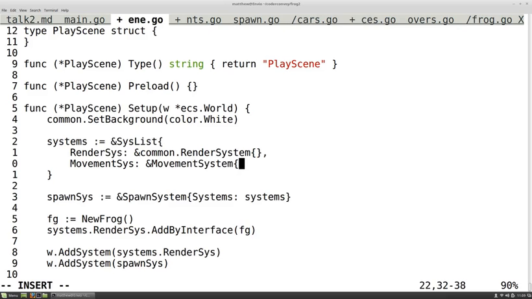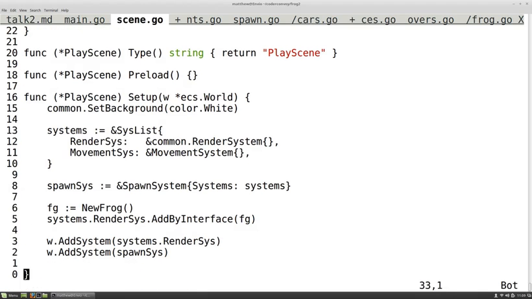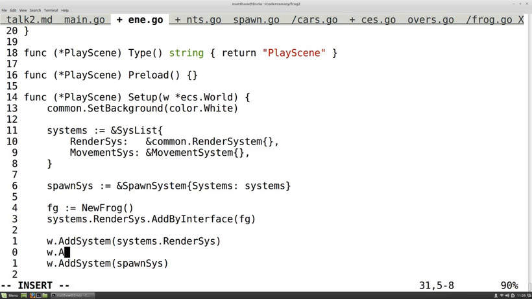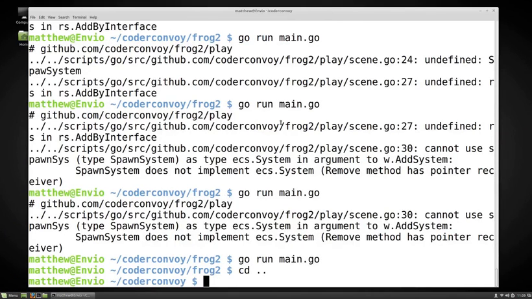Was there anything this needed? It was just an empty struct that contains the things. So obviously w.add systems.movementsys. In theory this ought to work.